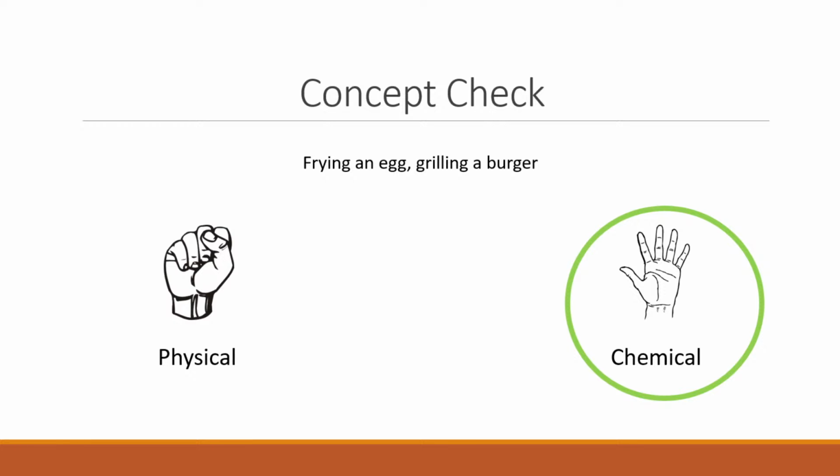Right, you are taking a substance and fundamentally changing it by cooking it. The exposition to the flames or the oven, right? However you're going to cook that substance, you're going to change it from one thing to a different thing. Right? A really good example of this is baking a cake. You're going to take your flour, your eggs, your water, your milk, your chocolate chips, or whatever you're going to put in your cake. And you're going to combine those ingredients and then bake it. And when it comes out, it's no longer flour, water, eggs, and the rest, right? It's now a cake. It has become something different.